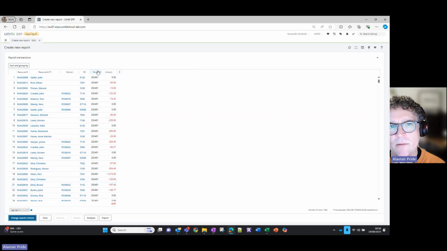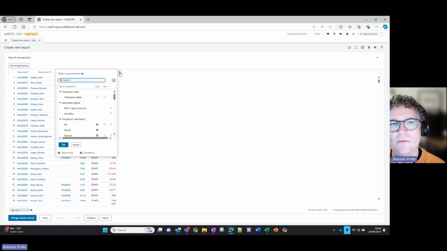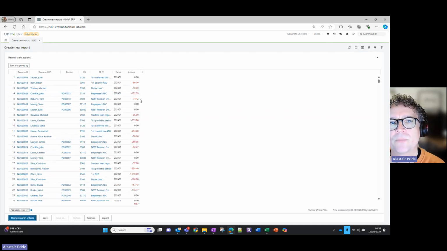And these were the grayed out items before, and these three dots also appeared before. So I could have done this in an earlier stage, but I can still do it again now. So I'll click on these three dots, and what I'm looking for is the P&D, and it's bringing through the code, which is fine, but I also want the text, which will tell me the description of that P&D. So I've just clicked OK, and it's just updated those results with the text of the P&D.